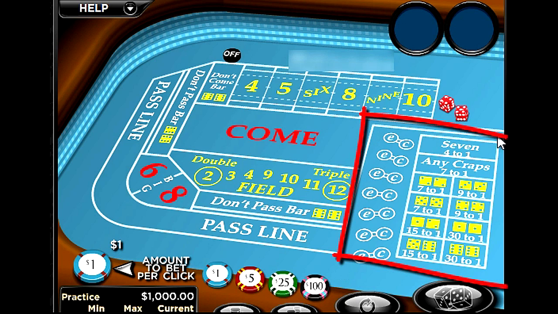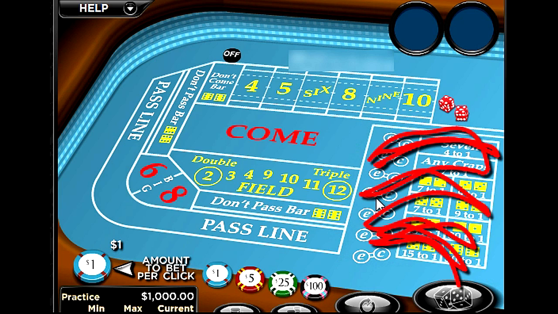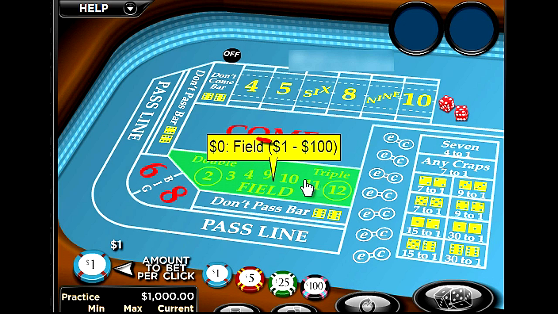For instance, look at this big block of bets right here. The C&E, the N/E 7, the N/E craps, the hard ways, and the one roll midnight and aces, etc. You don't want to bet these. If you're serious about making money, you don't want to make these idiot bets. It gives away way too much of your advantage to the house.